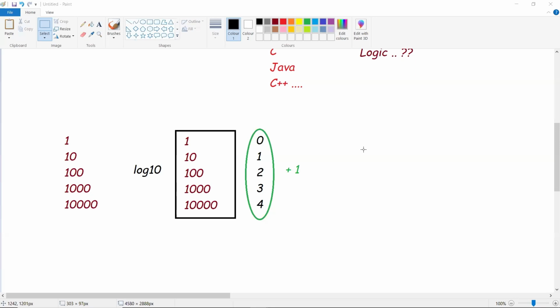But what if I take some numbers which are not the powers of 10? Let me take the value 5. If I consider the value 5, it would be lying in the range from 1 to 10, meaning the value would be approximately from 0 to 1, right? Similarly, if I take the value 55, that would be lying in the range from 10 to 100, meaning the value would be approximately from 1 to 2. Similarly, the value 555 also. If you observe, somewhere in between these, we can say that the values would be in float. So what we are supposed to do is convert these values to integer.